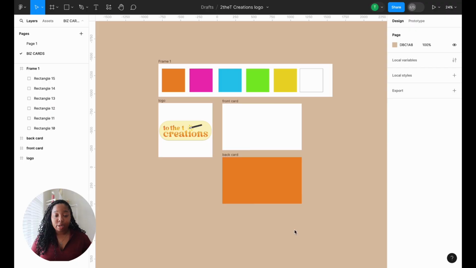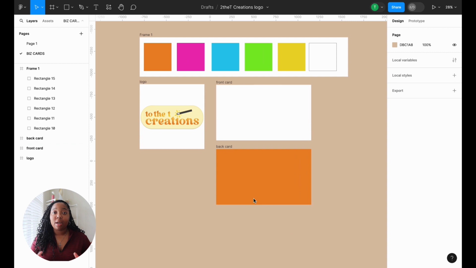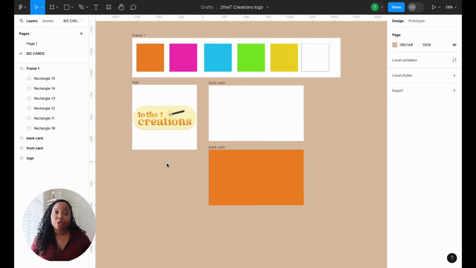Right, so right here I have my Figma sheet. This is what I use to do most of my designing. It's like a software for the design girls, for the non-design girls, if you will. This is just a little software that I use to make all my designs.